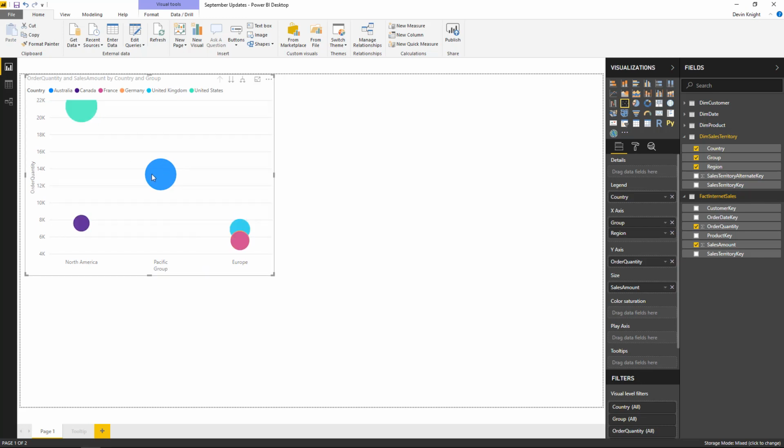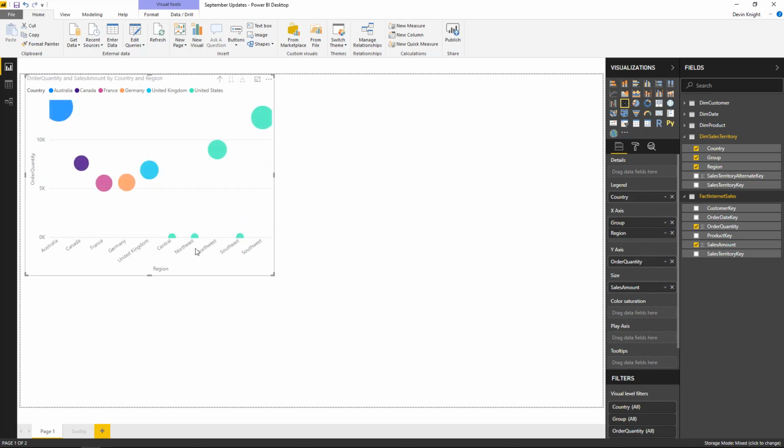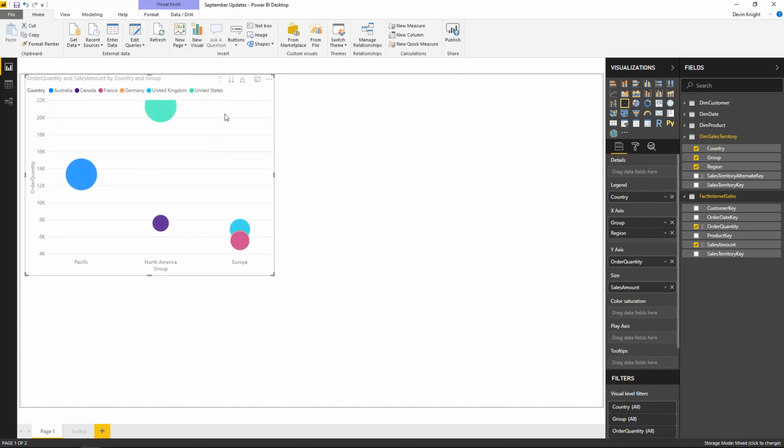But you're able to interact with it. You can select and filter things just like you could before. You can also drill in. In my case, I had multiple levels or multiple categories, group and region, and I can drill into the group and region here and actually see each of the regions now showing. All those regions are using the same color because they are part of the same country in this case. So really cool interaction here, just a different flavor of the scatter chart that you can now view as a dot plot.